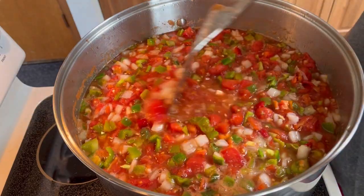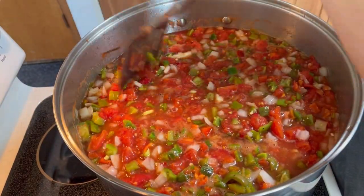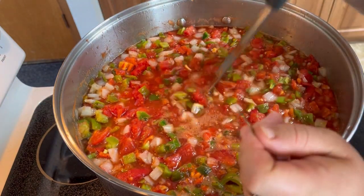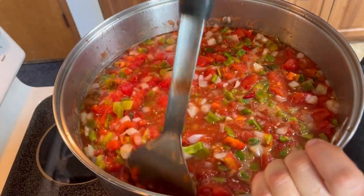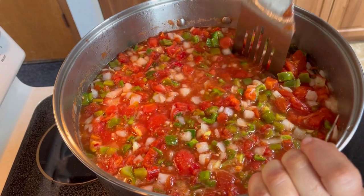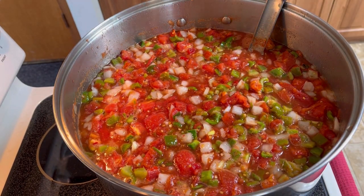Meanwhile, I'm going to get my jars ready, my water bath canner, and all that good stuff. I think this is the stuff that I'm picking out of here is pepper skins. Those skins got pretty shriveled up on the smoker yesterday. All right, now we wait.